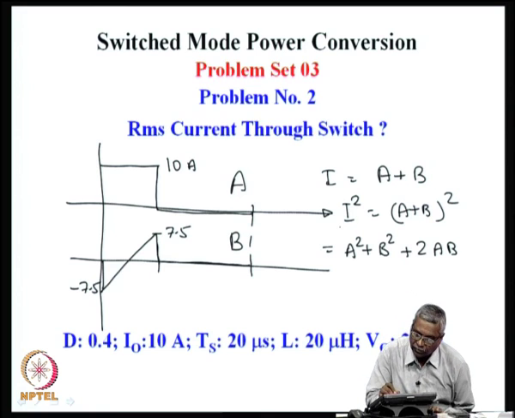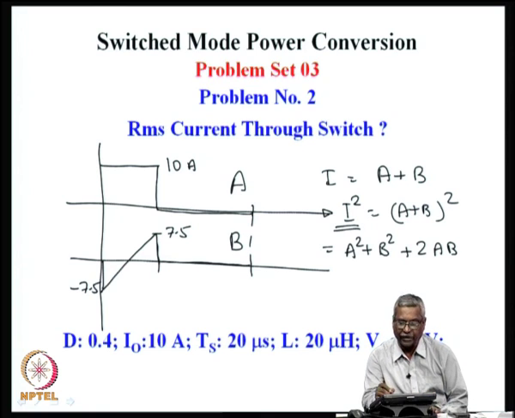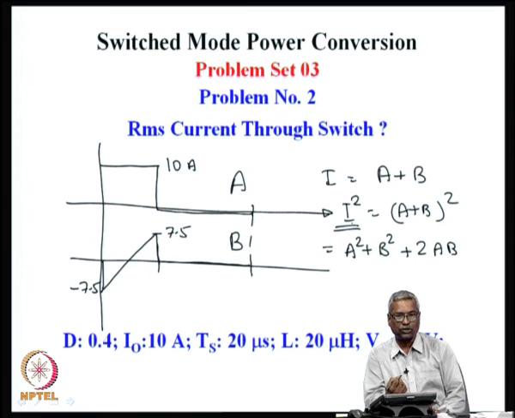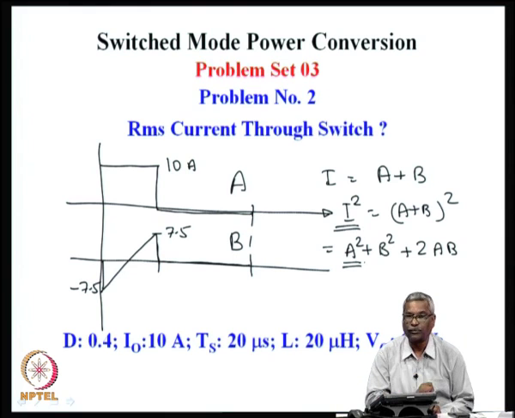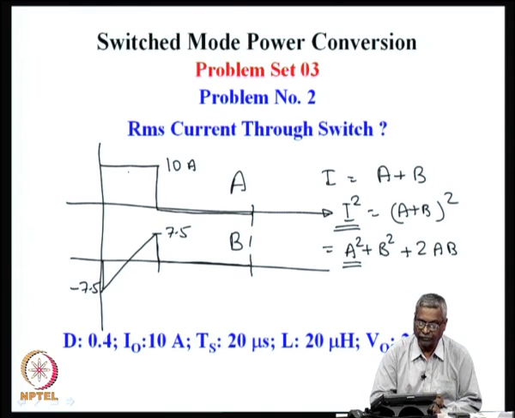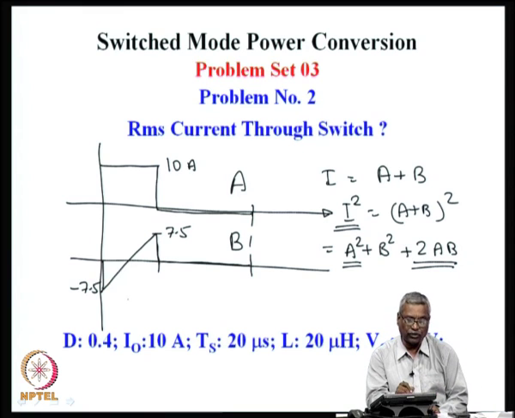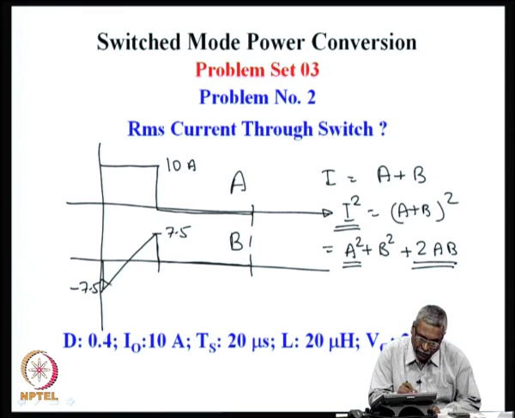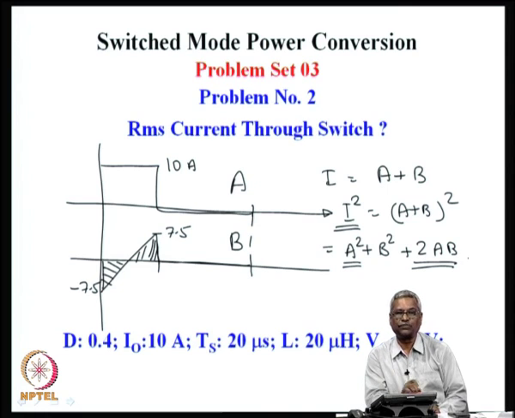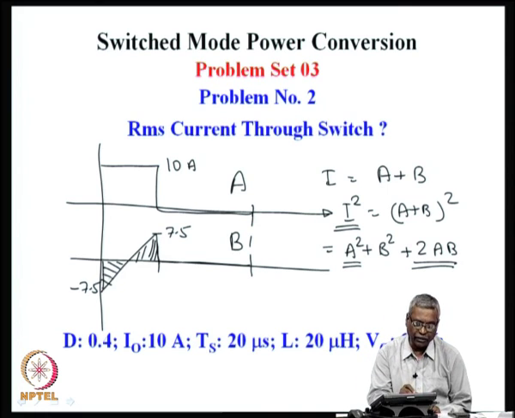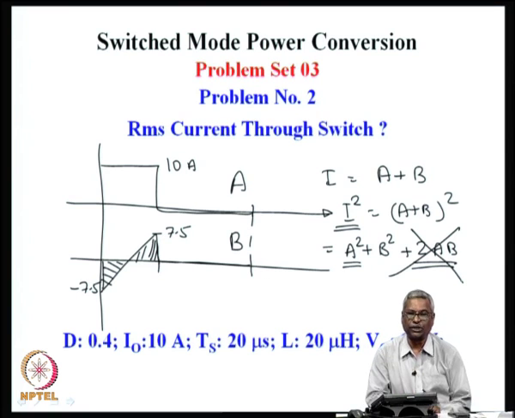Now, if you want to find out RMS, you have to find I square and take average, that is what root mean square is: square it, mean it and take square root of that. So, when I square it, A square will give you the RMS square of the first waveform, 10 amperes, B square will give the RMS square of the second. This is the product of these two currents. If you notice this product, this has negative area same as the positive area. So, when you multiply A and B, this 2AB's average will become 0. So, if we break up the current in this way, this term goes to 0.